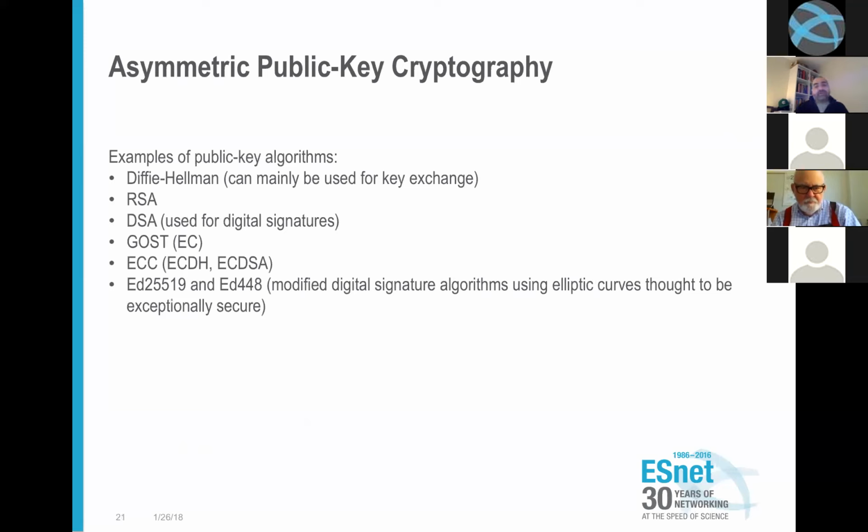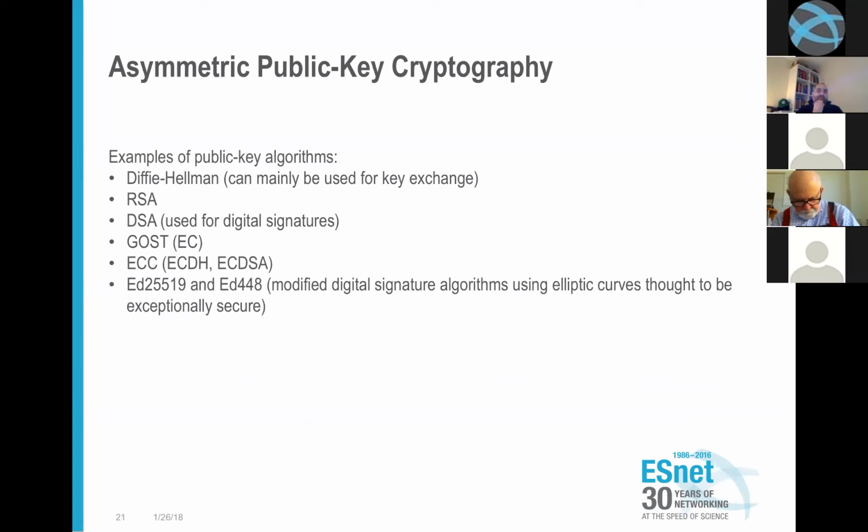At the time, RSA and GOST were the only mechanisms that could be used. RSA and DSA actually were usable for DNSSEC, but very few people were using DSA at the time. So it was really RSA and DSA that were being used, and the Russians didn't trust those, so they wanted to create their own, and they created GOST. That's sometimes used in DNSSEC, but it's not used in too many other places.